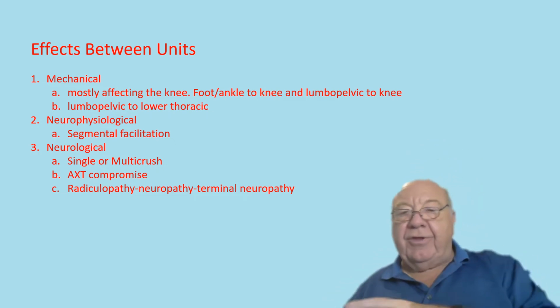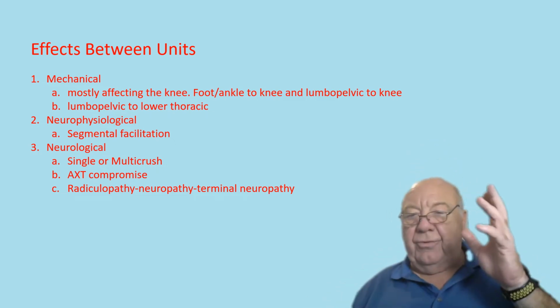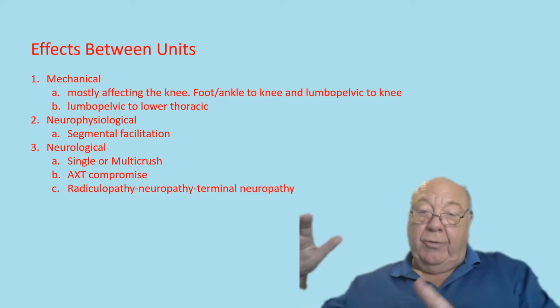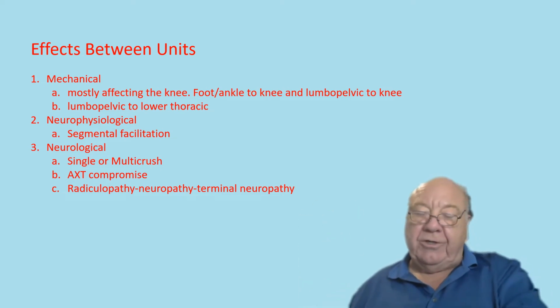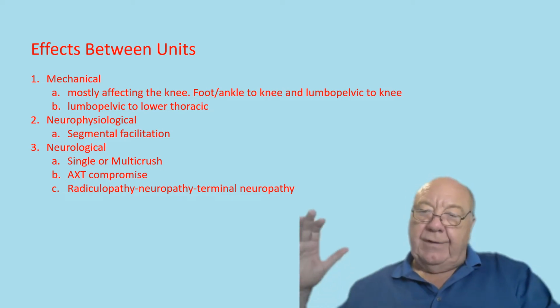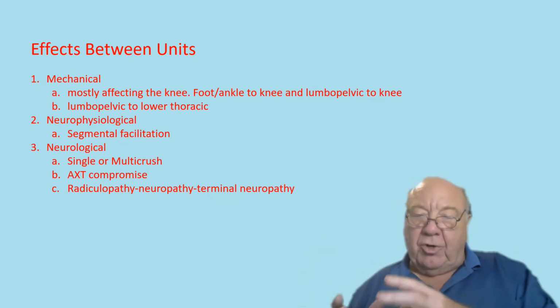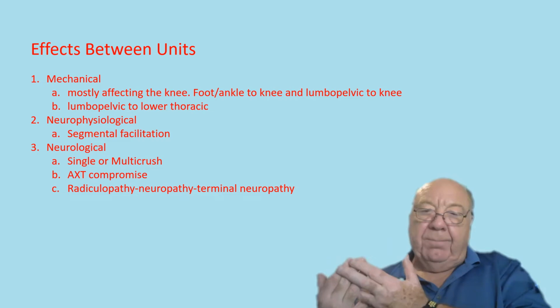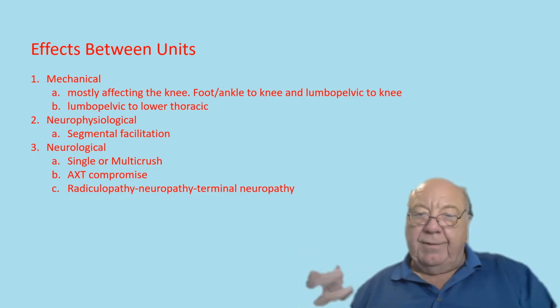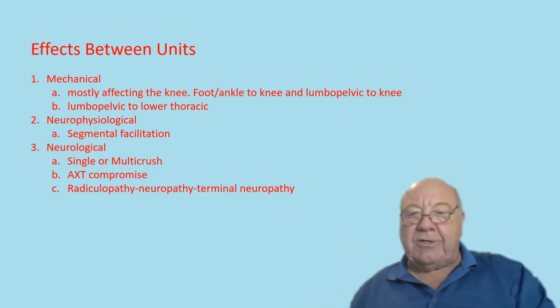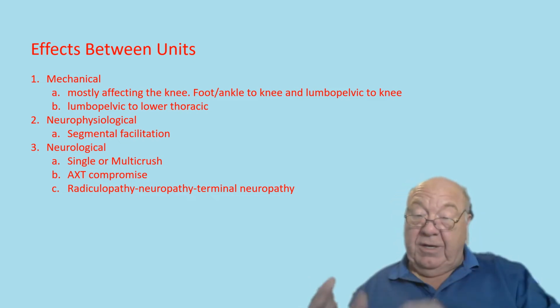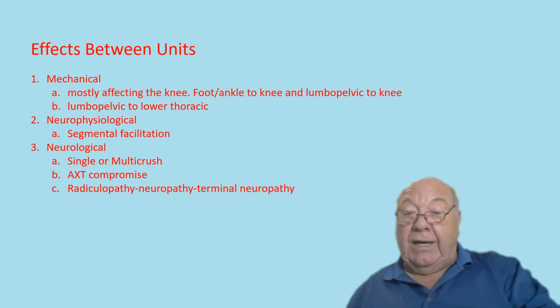The lower thoracic spine, from about T7 through L1. L1 is included in this because it's the same anatomical configuration as the rest of the thorax. These joints have to be able to accommodate forces coming up through the limb, and if they're jammed over and can't move in the appropriate direction to accommodate those upgoing forces, then the joints below them will have to do more to compensate, so they can break down because of it.